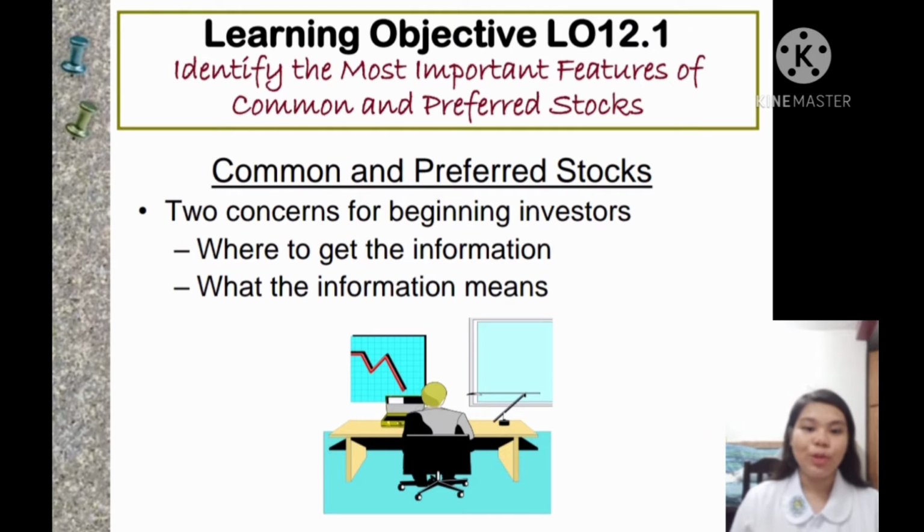So, good investors know something about the company before they invest in a company's stock. They gather information first to know and evaluate a potential investment in a stock. Corporations often have two types of stocks, the common and preferred. These stocks have both disadvantages and advantages for investors, because investors can have a potential return on investment, but at the same time, it gives a higher risk, or they can even lose their initial investment.